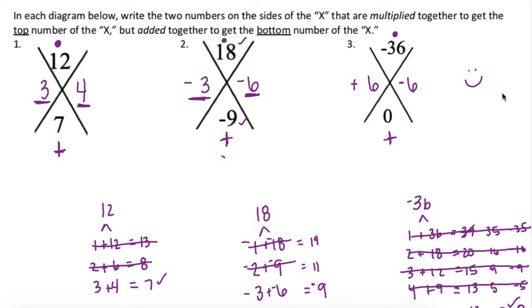If you put 6 and 6, absolutely that multiplies to a +36. We have to be careful on the signs. These are going to be the more simple ones where it's positive and positive. We don't have to worry about the signs, but there are some patterns here that we can look at. If the top number that we're multiplying to is negative, that means I have to have one positive, one negative. If it's positive here but negative here, both are negative. Some patterns going on here, thinking through it.